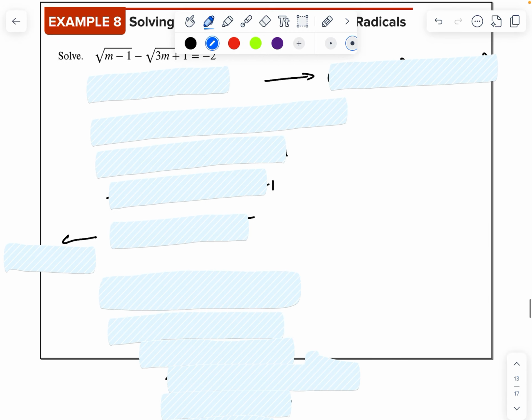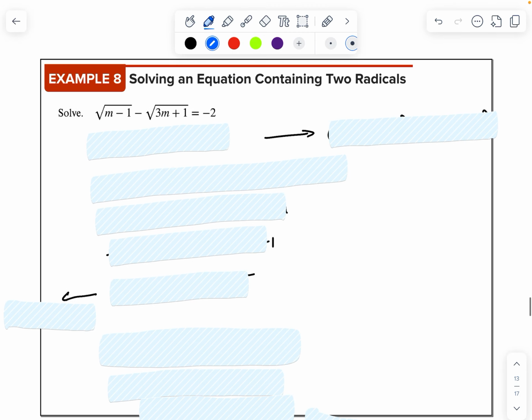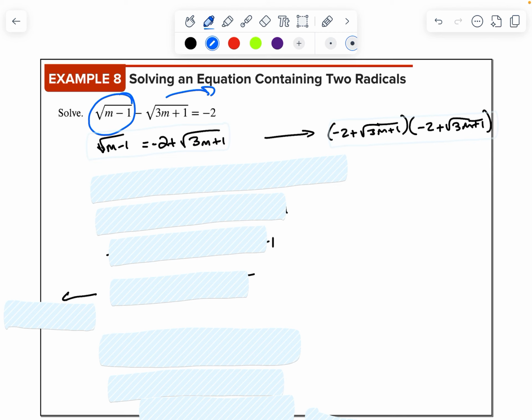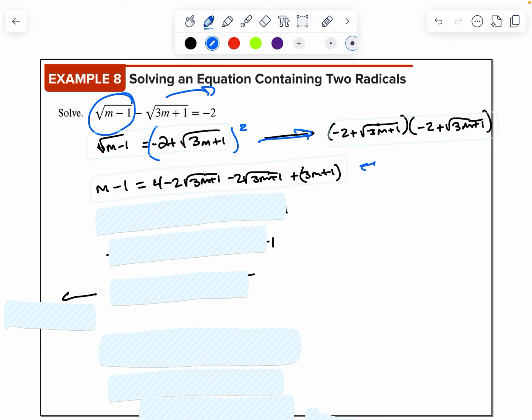All right, this one I have already worked out because it is so much work. If you have 2 square roots, you're going to do the same thing. You have to get one of the square roots on a side by itself. So the first thing we're going to do is move that over by adding it. Once we do that, you can square both sides. When you square this side, you're foiling it. That's what I have listed over here. On the left side, when you square it, it just gets rid of the square root. This is what that looks like after you FOIL it and combine like terms.